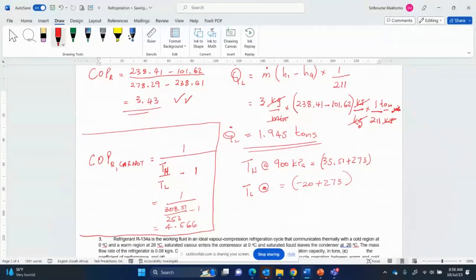So this is the maximum any machine can actually get, but this is not a practical cycle or efficiency, because it does not take into account any wastefulness or irreversibilities in the system. It only focuses on the temperature extremes, the high temperature and low extremes. So any other machine cannot give you more. This is the maximum efficiency any machine can give you. Now I want us to go back to Carnot.